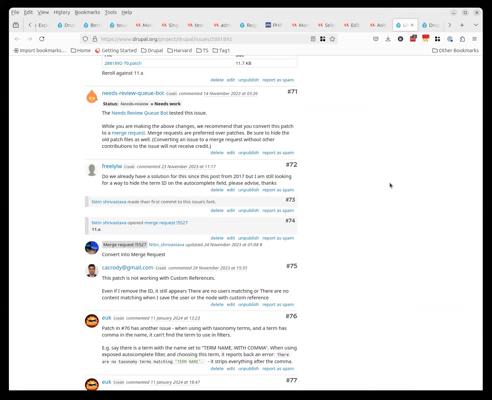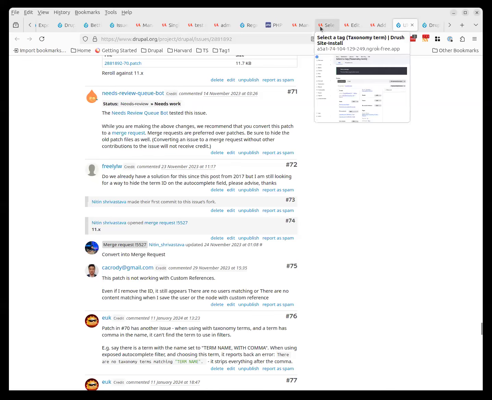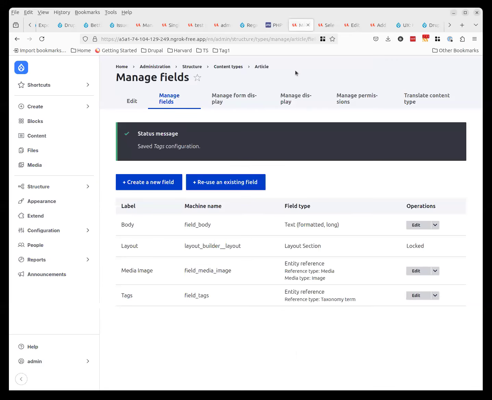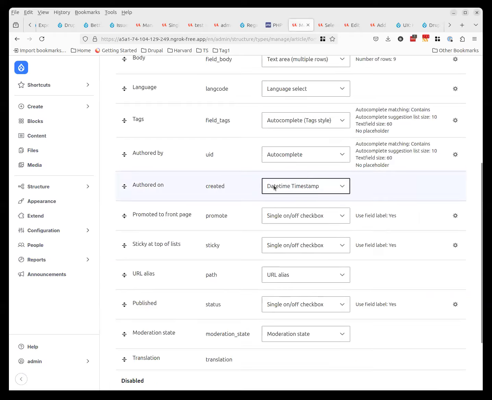But I think I'd like to take that on. After all, I was the one who suggested we talk about this today. And unless I see other arguments against it, I think our recommendation is quite simple, to provide an option not to show it. And just to be clear, manage form display.